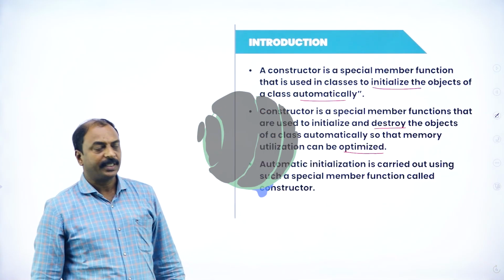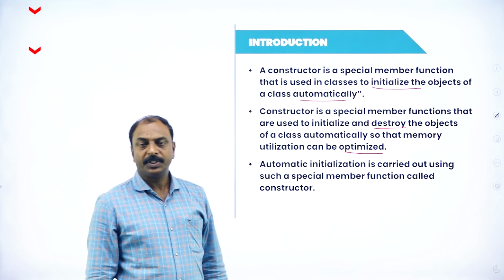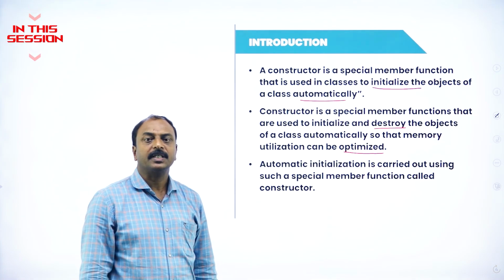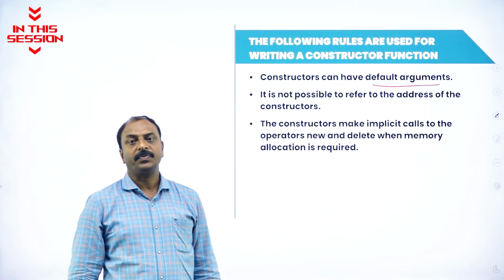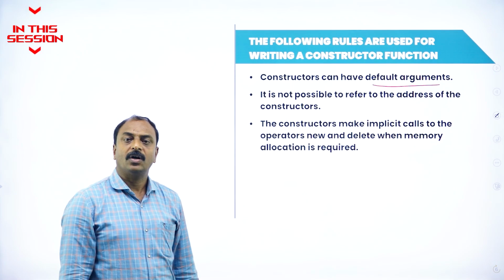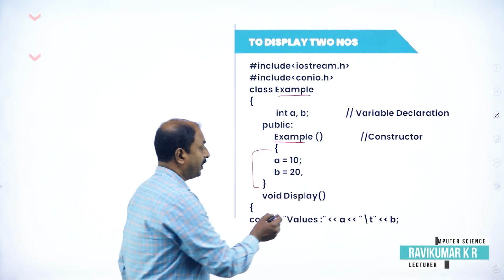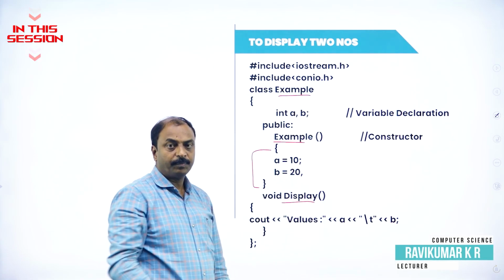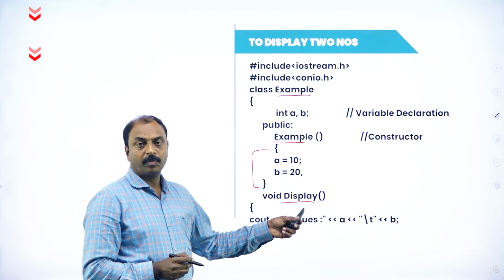once if you use the constructor, so it is going to create an object of a class and it's going to reserve some space in computer memory. What are default arguments? Here the constructors without any parameters are called default arguments. This is not a constructor because the function name here is display, the class name is example. So this cannot be a constructor. It is a normal function.